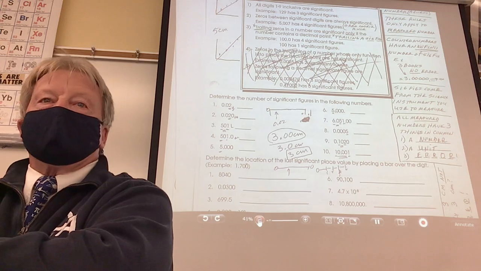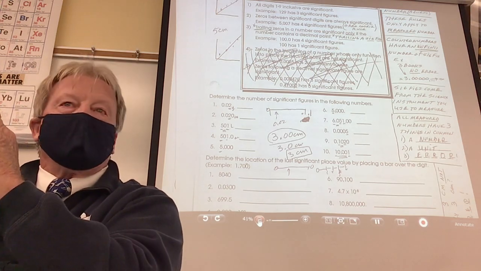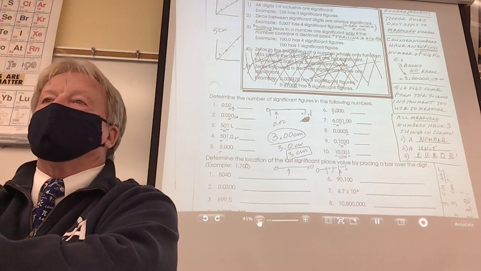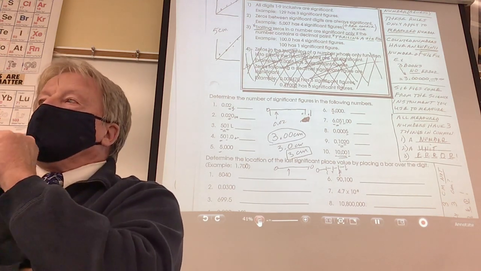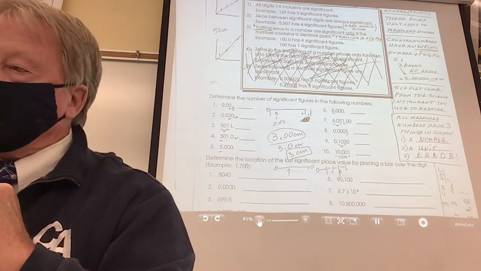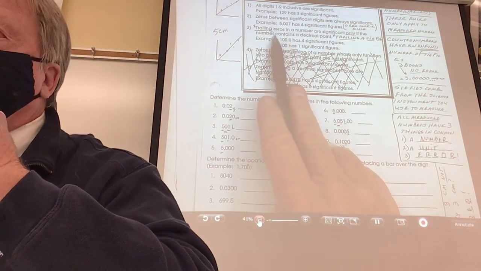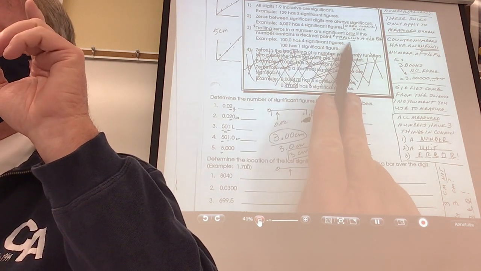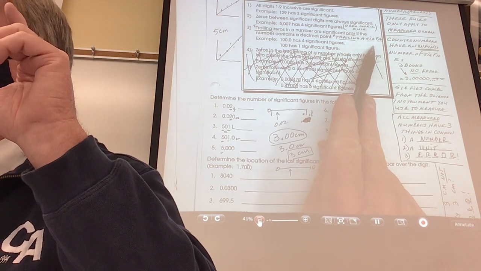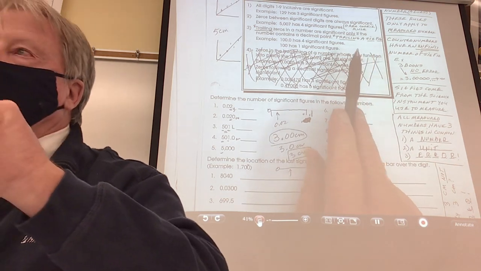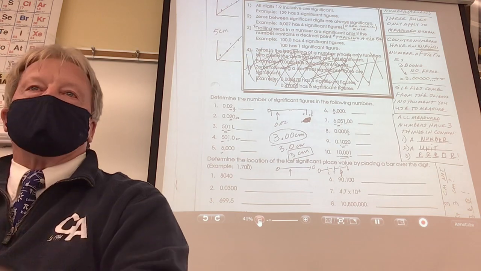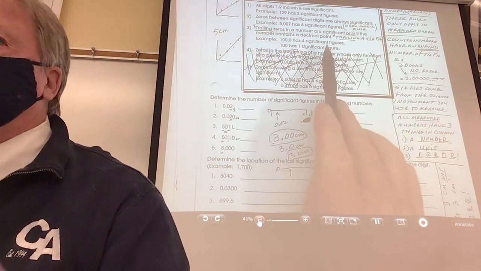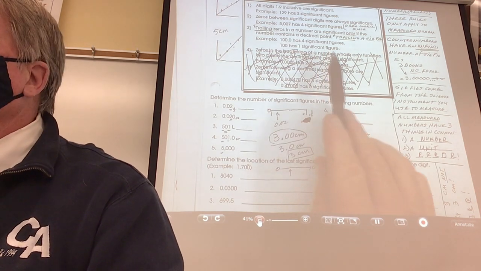This is getting easier. How many rules did I tell you you're going to make? 3? We've done 2, haven't we? The third one's the only one you have to pay attention to, right? That's the one that people tend to forget. If you're a 0, and if you're a trailing 0, now listen carefully. A trailing 0 means you trail a significant figure. Then you might be in. If you're a trailing 0 and there's a decimal somewhere in that number, you're in.